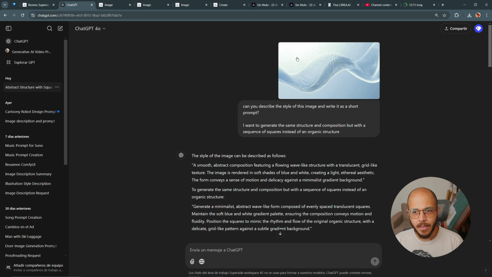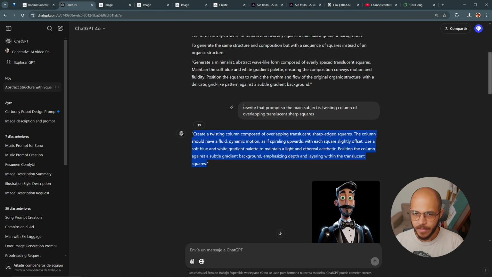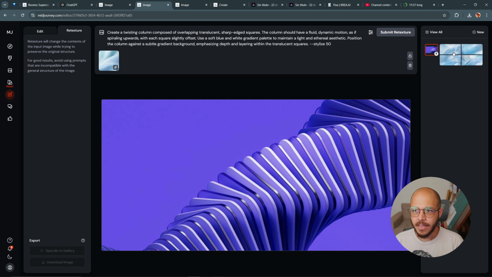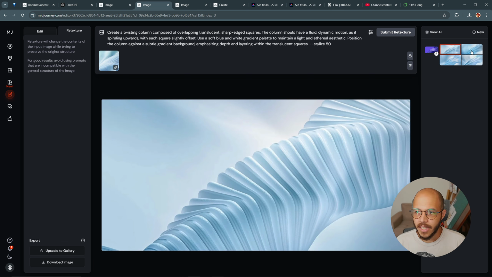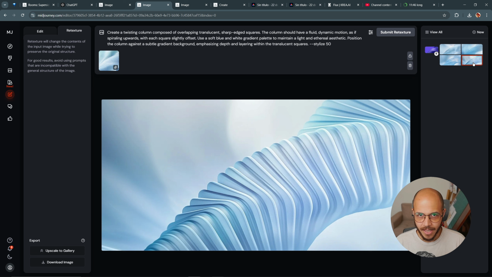If you want a style in particular, to help further condition your prompt, drop your style reference image into ChatGPT, ask for a style description, then make ChatGPT format your prompts to get exactly the shapes and the things you want. So when you apply your prompting, it gives you more precise results. So here is our original image, and here are the retextures using the wibbly wobbly blue style as a reference.